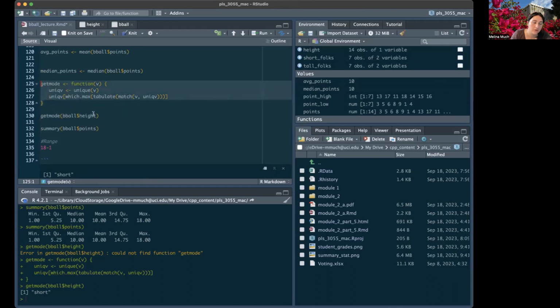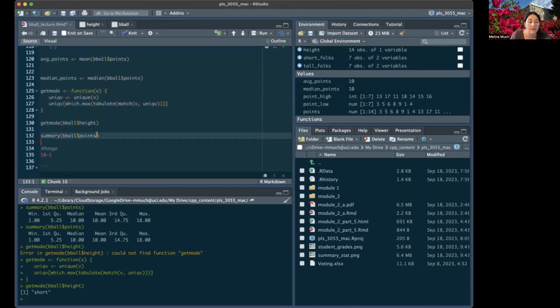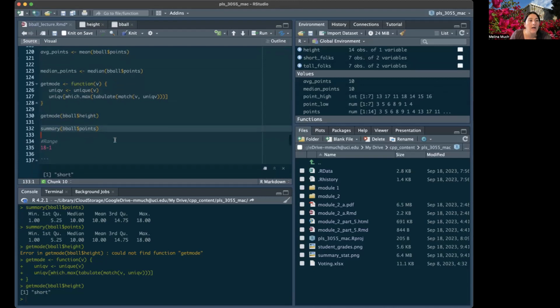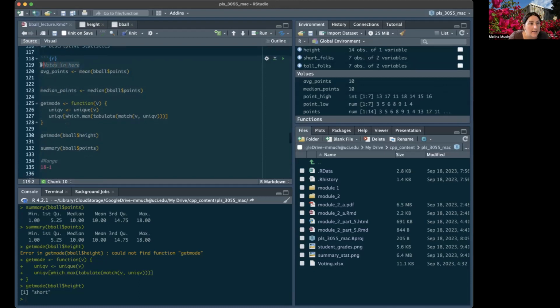Remember, this will be in your module. But that's how we can run descriptive statistics in R. I think a lot of times you'll end up running the summary function, which is great. But make sure you pause at this point and have all of this written down and maybe some notes, right? If you want to write some notes, you can comment them in here, so that if it's commented out, then it won't run it, right?